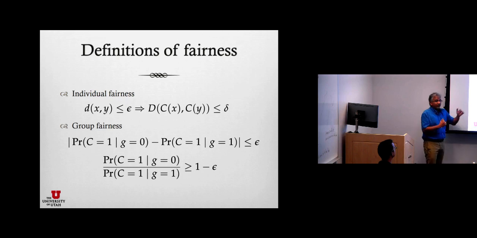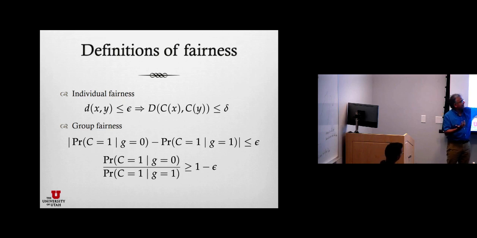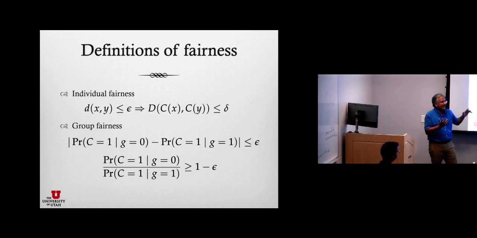For group fairness, I need to introduce some additional terms. That's okay. There's some kind of group label, let's say whether you're in the in-group or the out-group, or whichever group you happen to be in. I want the good outcome, so this is a one, like, yes, something good happened. I want the probability of a good outcome, conditioned on being in the group, to be the same for both groups. And again, I can define "same" in different ways. I can say the difference between the two values should be small, or the ratio should be almost one. You pick your favorite. But the point is there's some group-based notion of similarity.